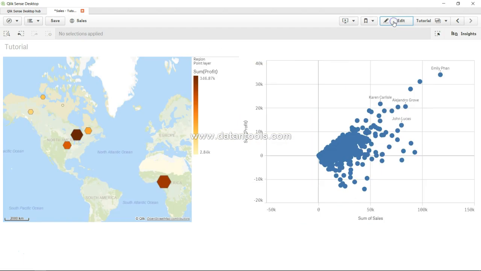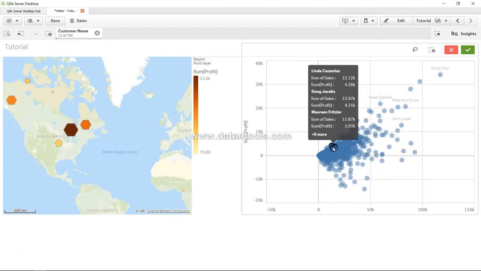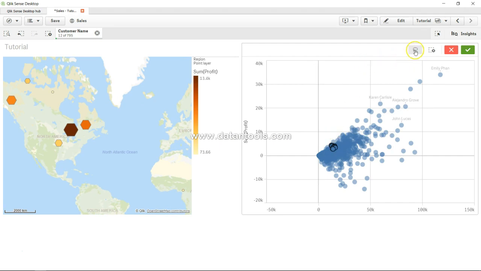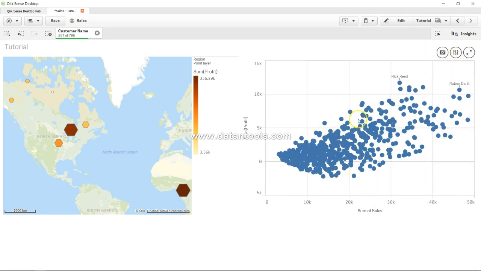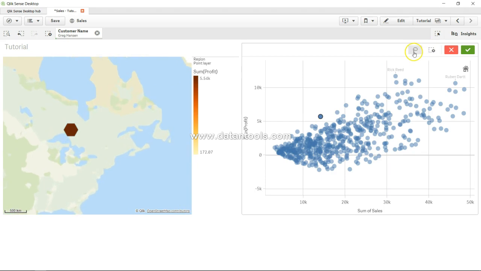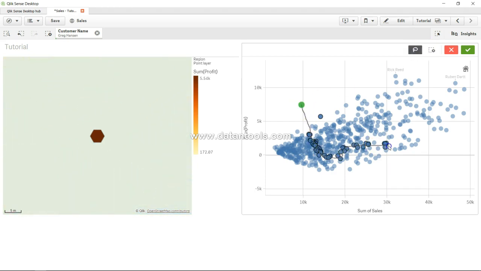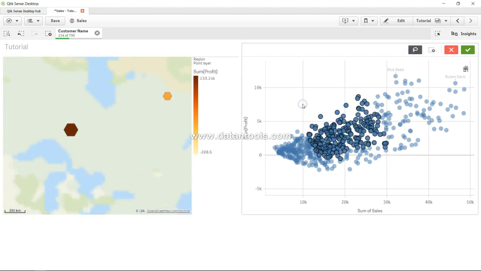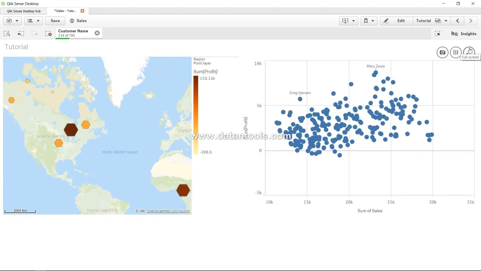So if I click on done, this is my scatter chart, and let's say if I click it over here, this will enable the lasso selection. I will click lasso, and I say that I want to select everything here, and if I confirm, this is how my selection will now look, right? If I want to further select, I will first select something, enable the lasso, and then let's say I want to just select this and confirm the selection.